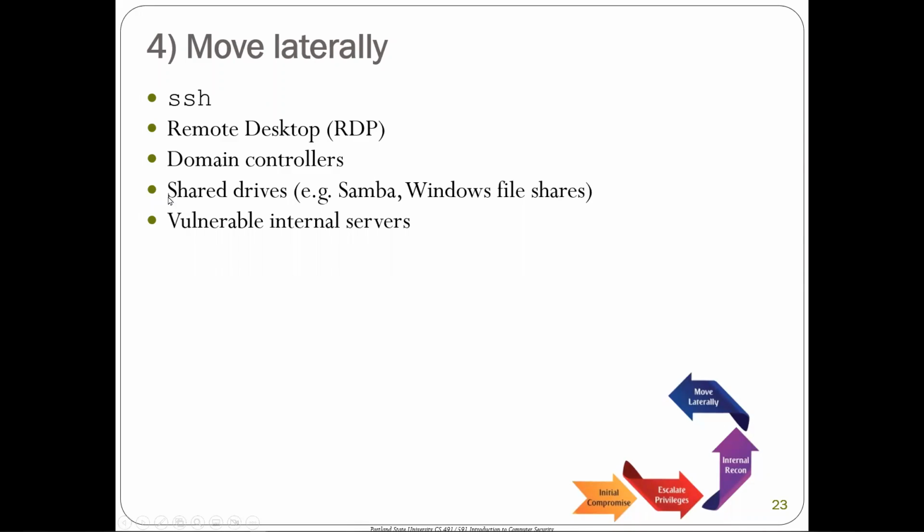You can move to any shared drives. So if you want to drop a Trojan or some piece of malware that everyone in the enterprise can then run, you could look for shared drives that you have access to and try to copy those payloads into the shared drives for people to see and click on, basically. And then any other vulnerable internal server that you've nmapped or Metasploit scanned, you can just pivot right over to that.